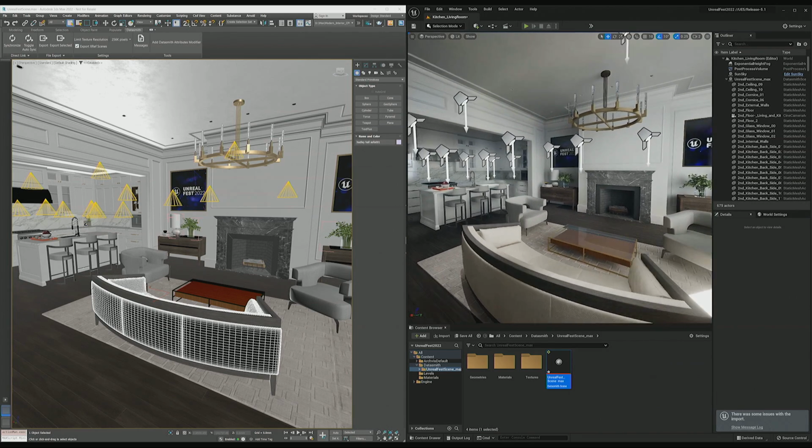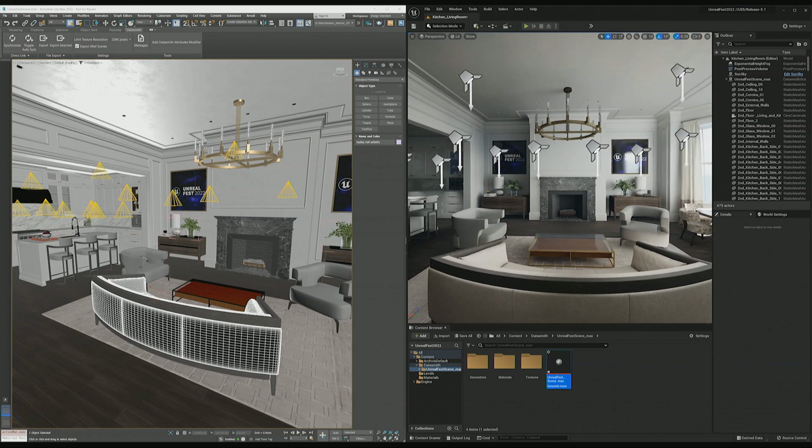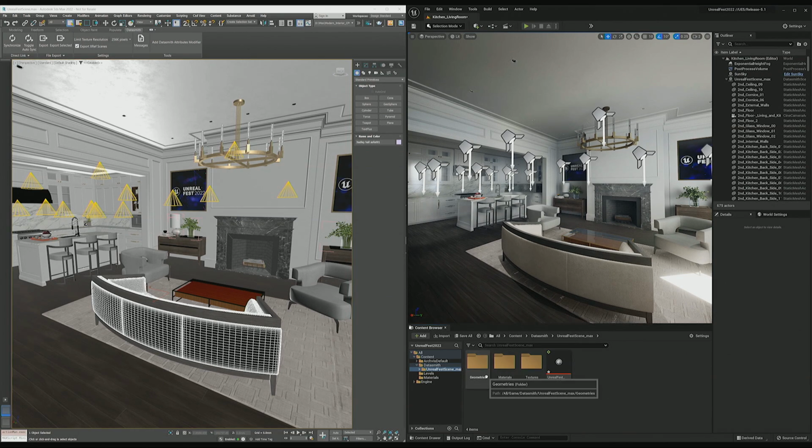So in our scene here, we've got spotlights. Oh, actually, hang on. I'll let the cursor catch up. When you do an export and import in Unreal, you'll have a Datasmith scene file, and you'll have your textures, your materials, and your geometry.